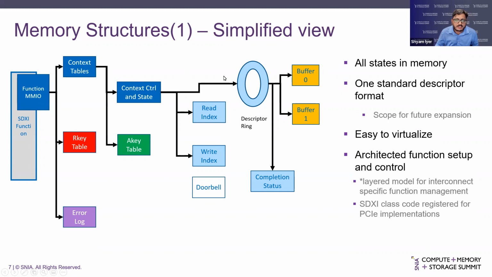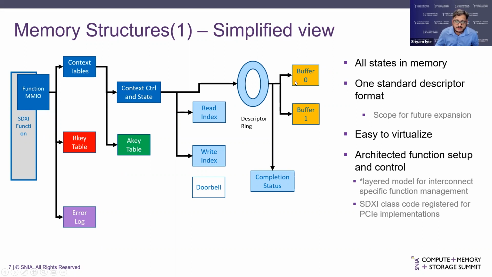And these contexts are nothing but some of the data structures that are required for any kind of producer to be able to submit work for this interface. As you can imagine, the work is produced or enqueued using the help of a descriptor ring, and the pointers for maintaining the state are basically the write index pointer and the read index pointer. Software updates the write index pointer when it has new work. The read index pointer is updated whenever the descriptor has been fetched by the function from memory.